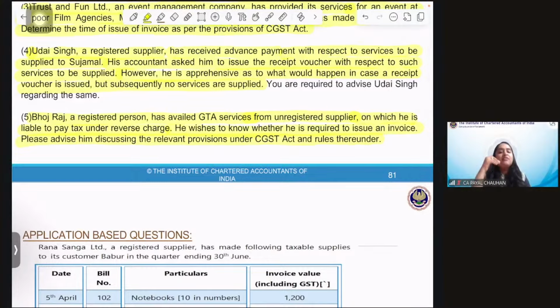Okay, my next question to it, though I have an answer, but still I am asking. Tell me, if I am a notified person, that means my aggregate turnover in any of the financial years from 2017-18 exceeded 5 CR. Do I have to issue dash? Yes, I have to issue an e-invoice. Perfect.